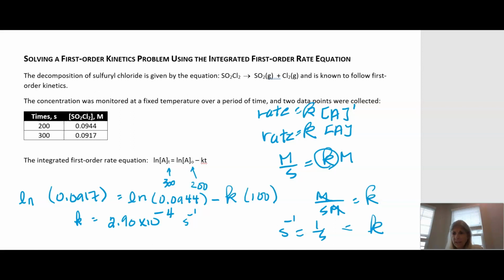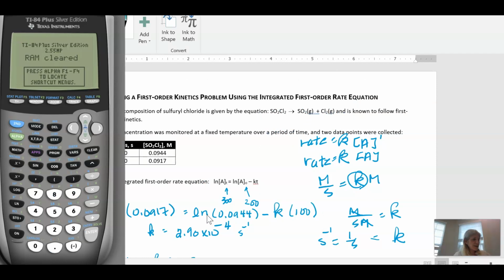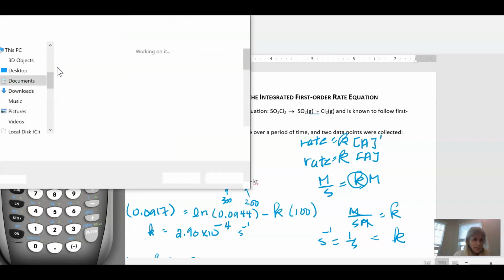And if you're wondering what I did in my calculator, let me show that. I'm going to start with the second part so that I can use fewer parentheses. So I'm going to key in natural log of 0.0944. Press enter to get the answer. And now I'll key in natural log 0.0917. And then I will subtract the second answer. I want to subtract this value. I'm not sure if I need parentheses there.